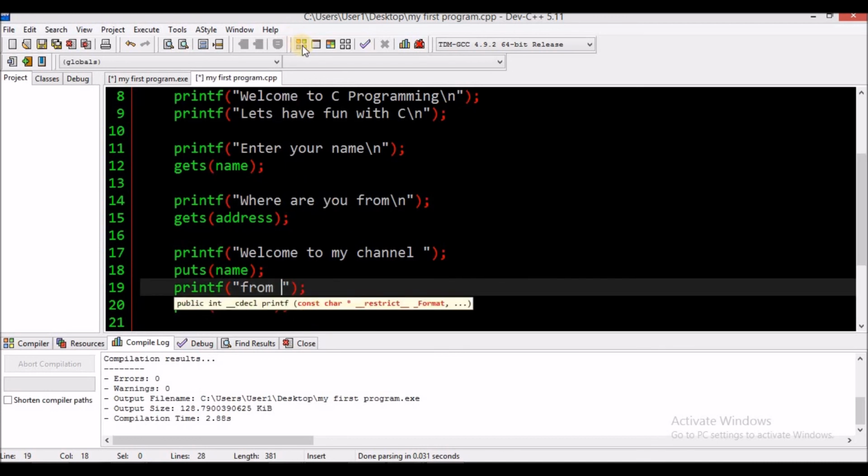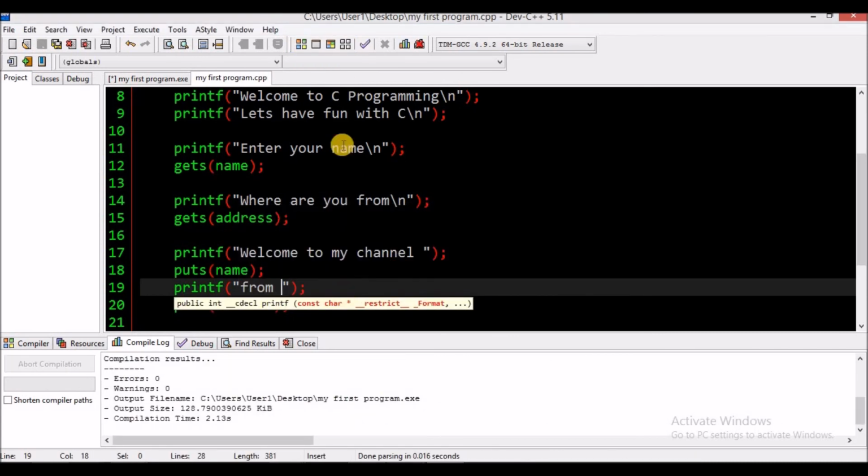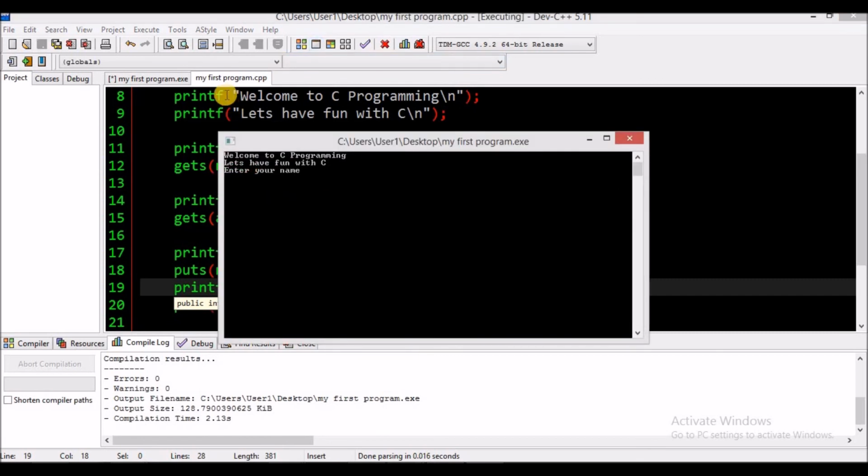That will give me a space. Let's test that again. So Shelly. All right, and that's it for the gets and the puts function.